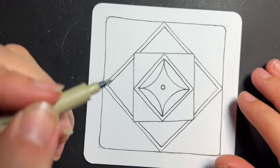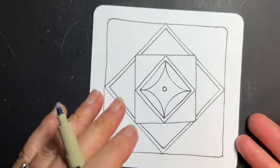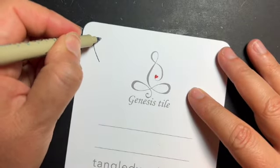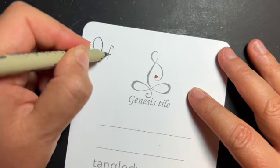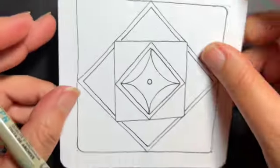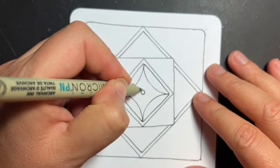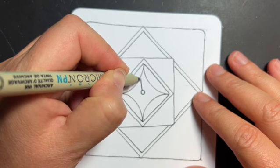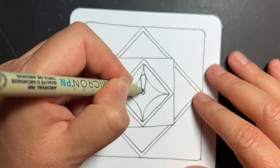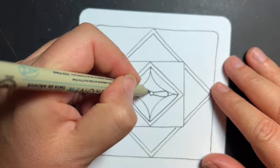And we're going to build off of this circle using the Tangle Flux. And Flux just looks like this for those of you who are new to Zentangle. It's just a teardrop shape. So I'm going to go ahead and I'm going to come right in, right where the piece starts, and I'm going to start by going up, touching the edge, touching the other side, and coming down again. I'm going to turn my tile and I'm going to do it again.